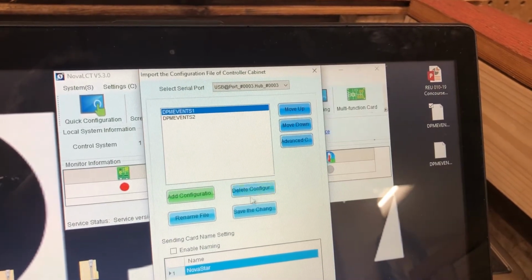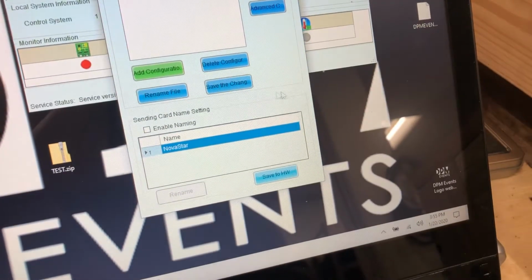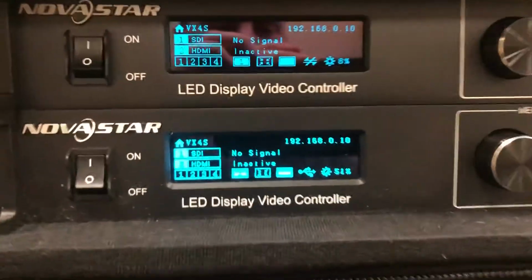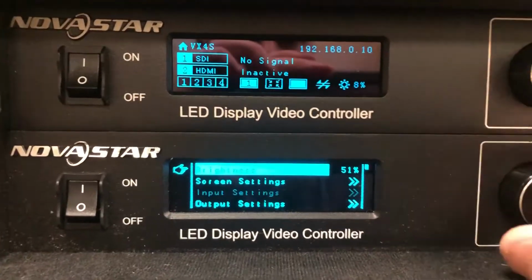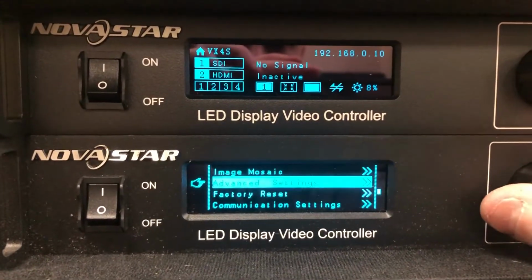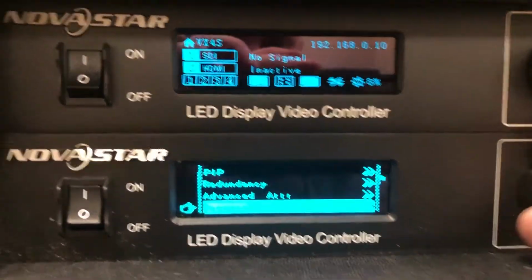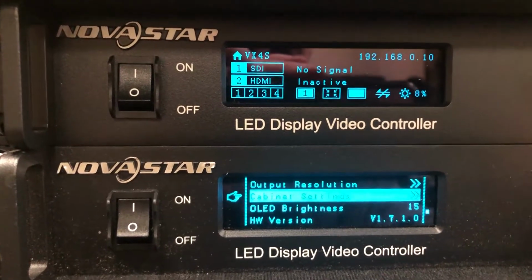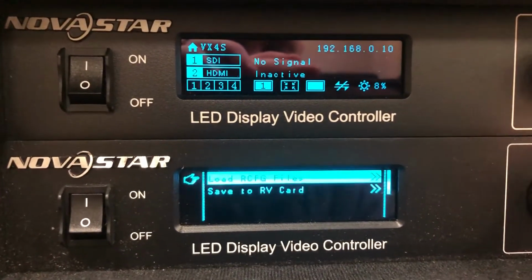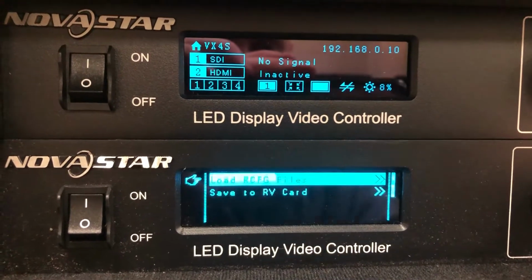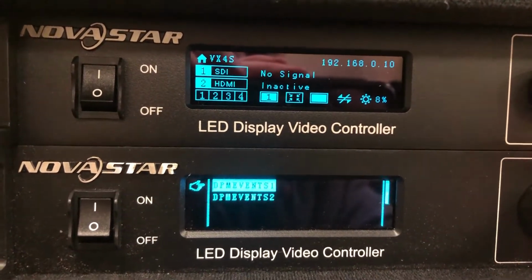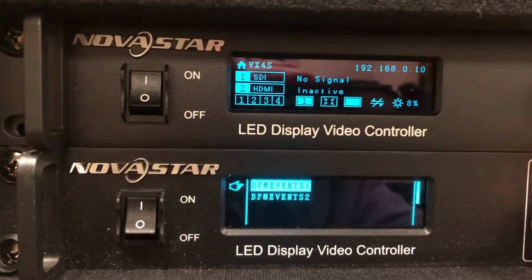And then you're going to save the changes and then send to your hardware. Once you do that, you're going to come over to here and you'll see your Novastar software screen will flash receiving RCGF files. So you're going to go down to advanced settings. Then you're going to go down to cabinet settings. And now you will notice, if you go into load RCFG files, your actual tile files are in there, your cabinet files. So now you can instantly recall them.